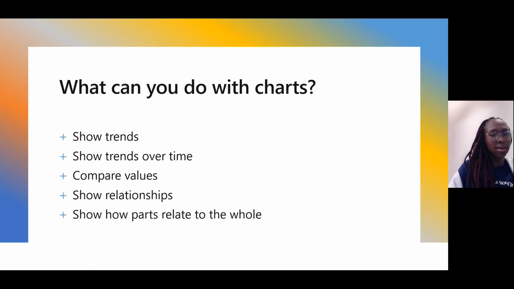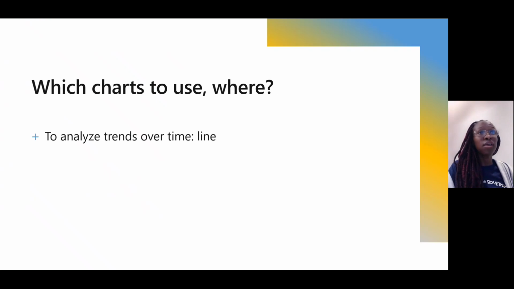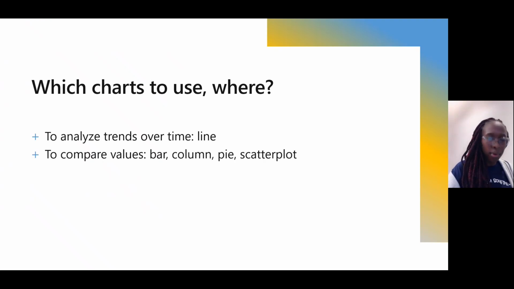But then you might be wondering, okay, these are things I can show with data, but how do I know which charts to use and where to use them? The first one is line charts to analyze trends per time. So drawing a line chart that tells you in January, the cryptocurrency was high and it's been dipping over that period of time. So you can see, okay, it was green and then now it's red. Seeing the difference over time. That's line charts. Next one is comparing values. How do you compare between chicken and ostriches?